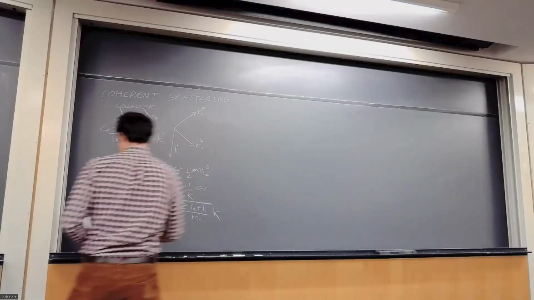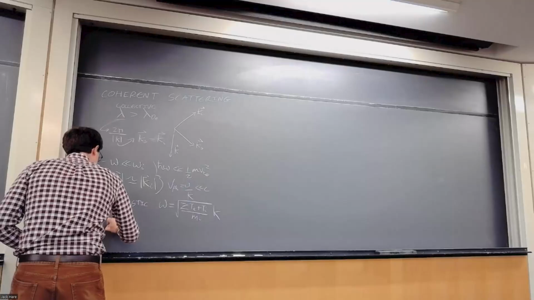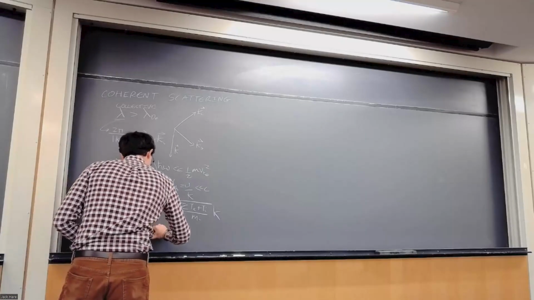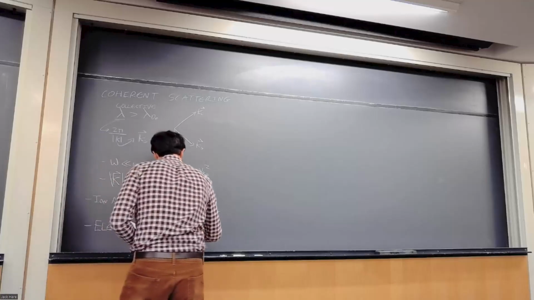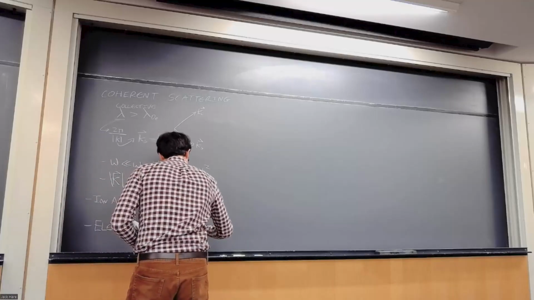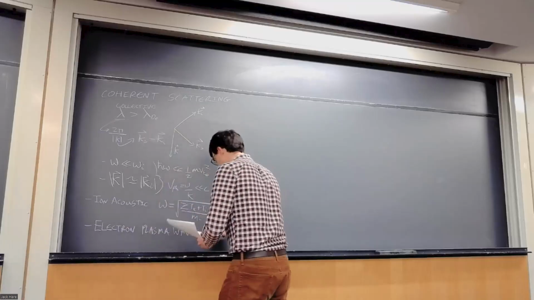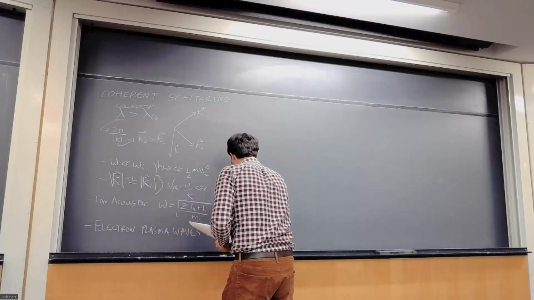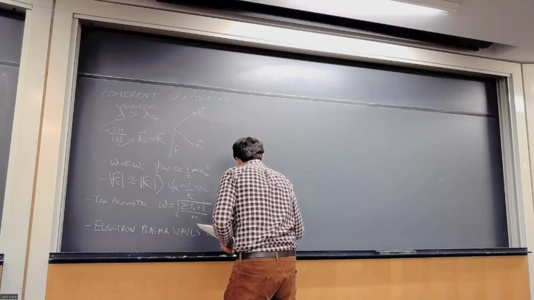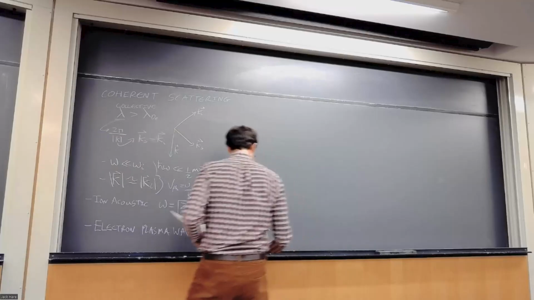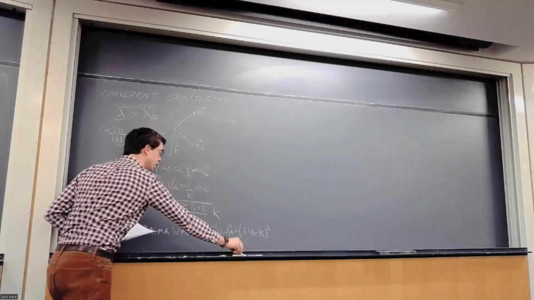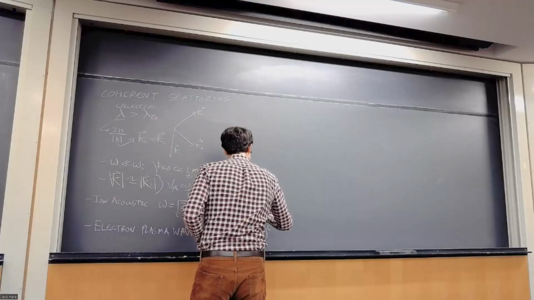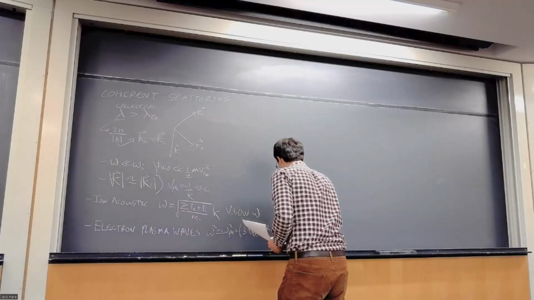times k. And we also have the electron plasma waves, and these have a dispersion relationship of omega squared equals omega_pe squared plus 3 k_B T_e k squared. And these are the sorts of modes we're going to be scattering off. This is a very low frequency mode, and this is merely a low frequency mode.